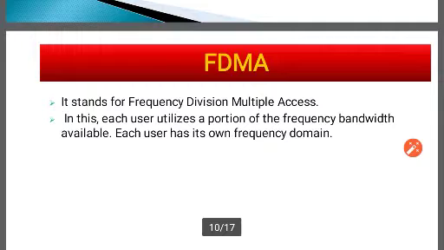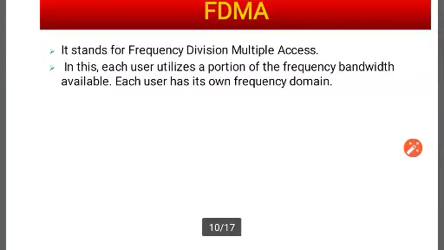Now moving to FDMA. FDMA is frequency division multiple access. CDMA was code division multiple access. TDMA was time division multiple access. So now these access codes are very important for your GSM or cellular technologies. Now in this technology, the user utilizes a portion of the frequency bandwidth available, and each user has its own frequency domain. These are the 2 important features of FDMA.